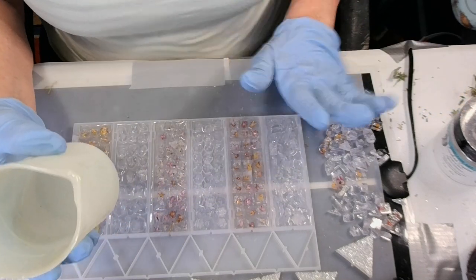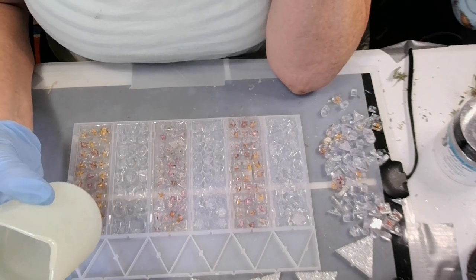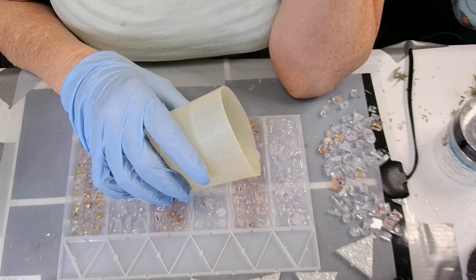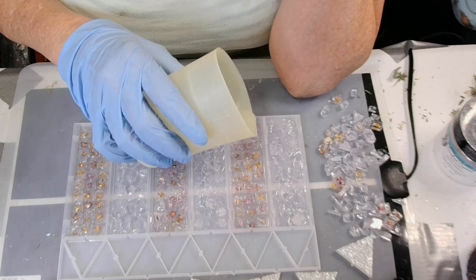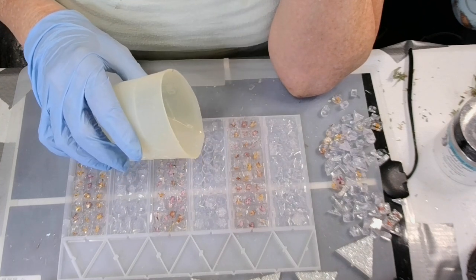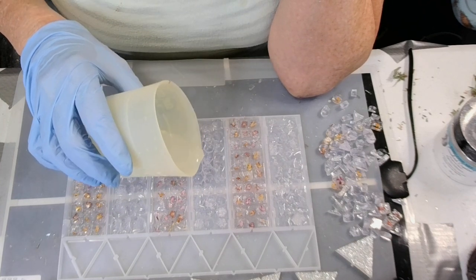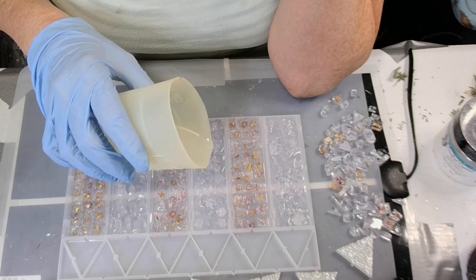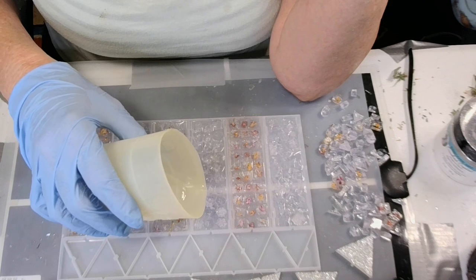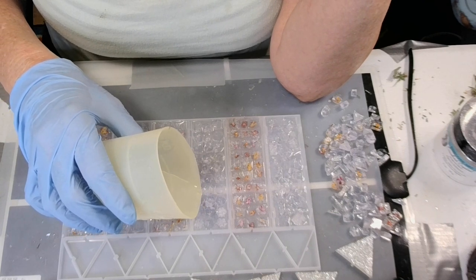Okay. I know I want to put a colored background, but I don't know what color. I love red. I do love red hot. Yeah, it didn't go in there, so I'm just gonna put a little bit in where there's not any.